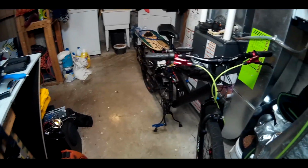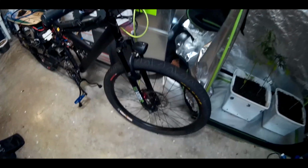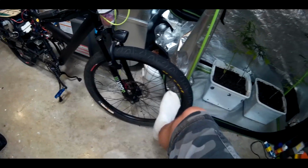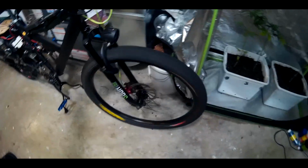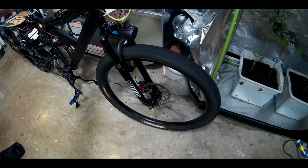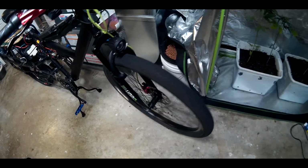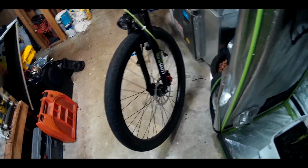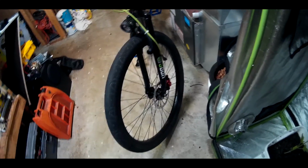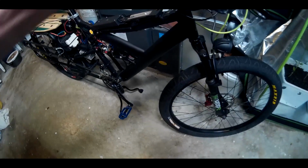Update on the bike. I basically reused the Walmart front rim. It's never been used. Unfortunately, it's not that true to start with. Typical Walmart. I'm not going to bother truing it until it has a chance to break in and stretch the spokes. Put my used brake disc on there, and I made sure that all the screws are new and they all have Loctite on them. So that's out of the way.